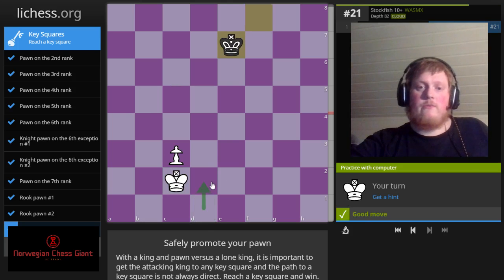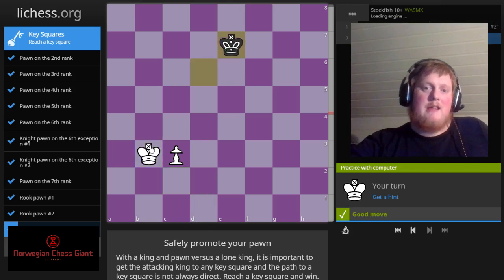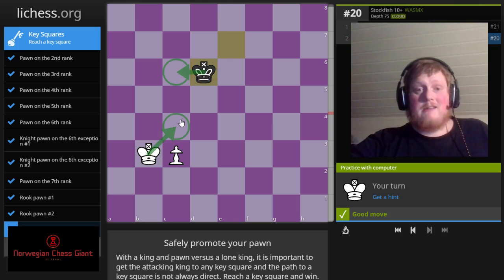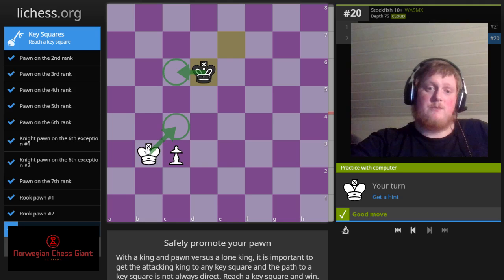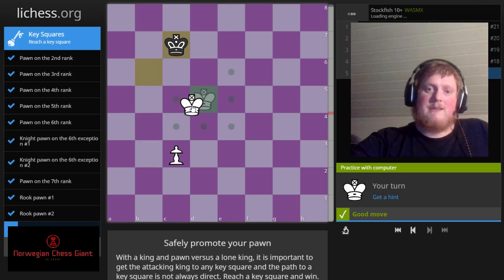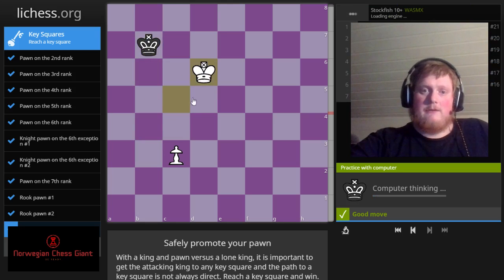Okay, so if we went straight on, black would get the opposition and we wouldn't gain anything. And now again, it's important we don't go to c4, because if the king steps here, then we have to move away and black has the opposition. So we go here and then gain the opposition, forcing black to react to our king, right?